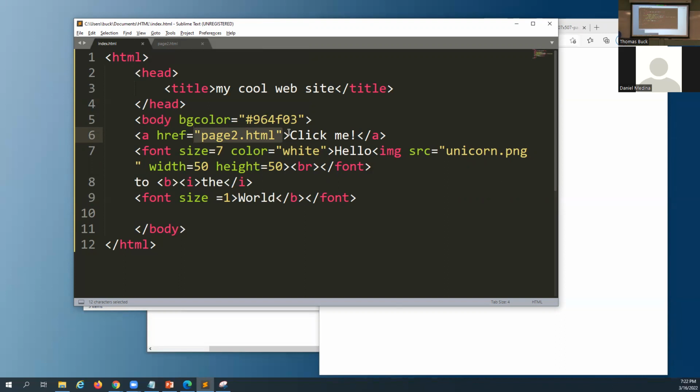Well, to do that, we need to talk about absolute and relative links. Sounds maybe complicated, but it's not. So think of it like directions, right? You can have absolute or relative directions. Absolute directions will get you to your source without having to know the start location. But relative directions require you to know the start location in order to follow them.